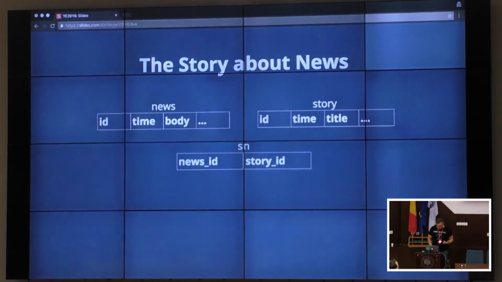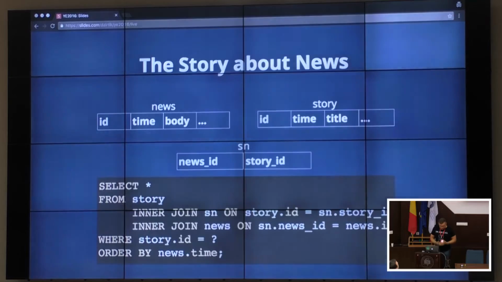It's a very easy query. Select from story, inner join SN, inner join news, where story ID is some value, and order by news time. Okay, which index will we use?